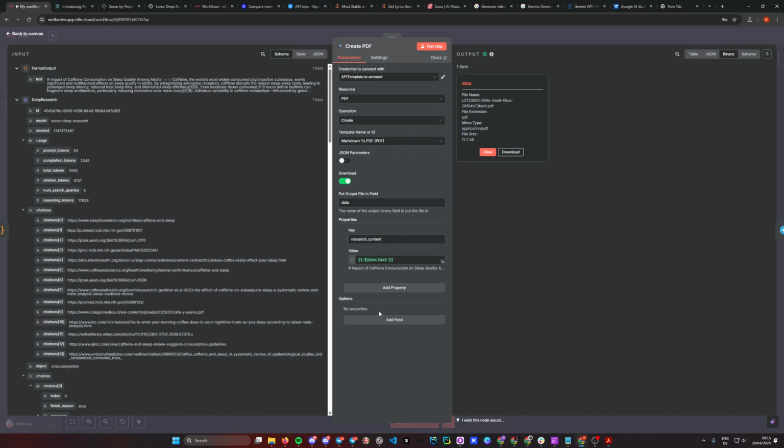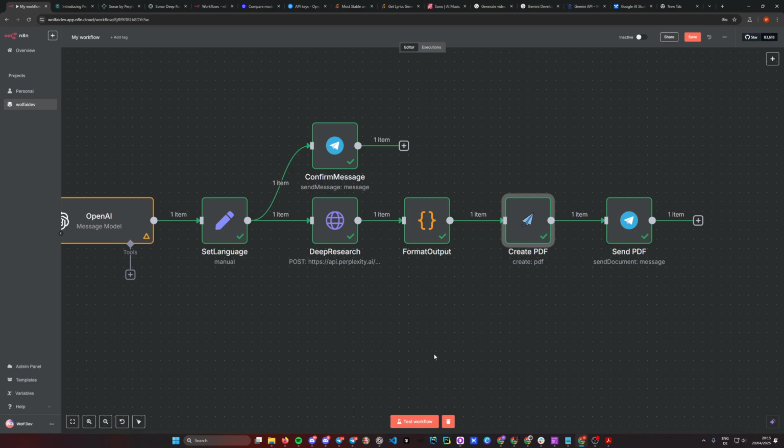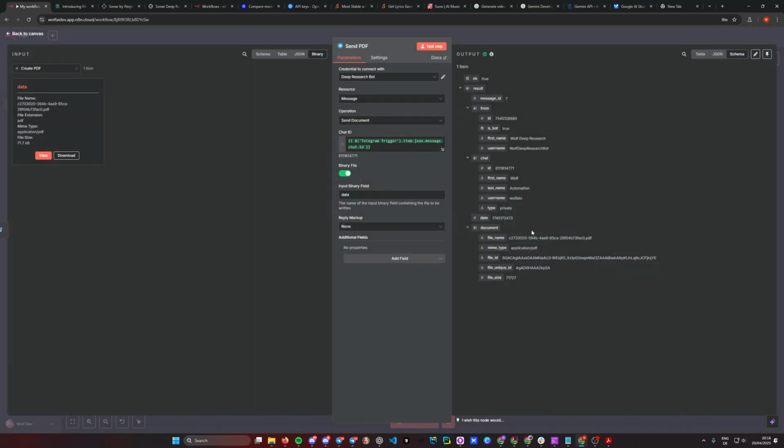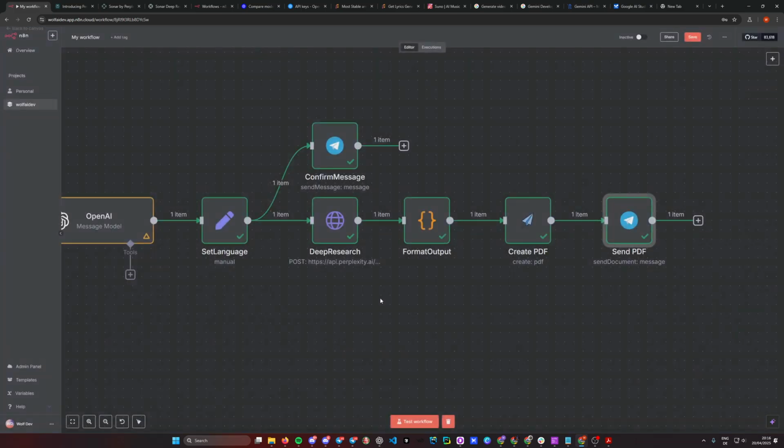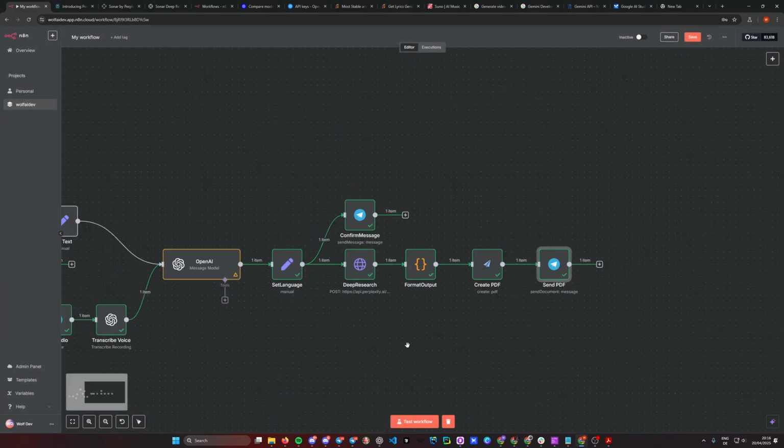There are many ways to create PDF documents by code or by API. I feel like this is a pretty good and quick way of doing it. Just talking to API Template, they do have free quotas as well. So I haven't paid anything for this yet. And I've used this agent pretty extensively, to be honest, created dozens of PDF documents so far, at least 40 to 50 researches that my agent has done and in different languages. And it's always worked like a charm. And then the final step is we just send the PDF document in Telegram. And yeah, this is pretty much the full workflow, guys. So this is the full workflow.